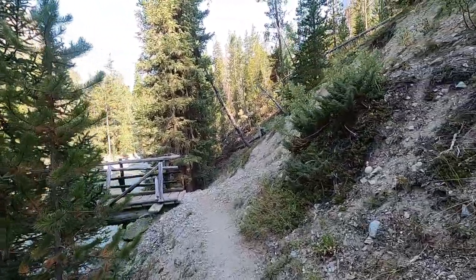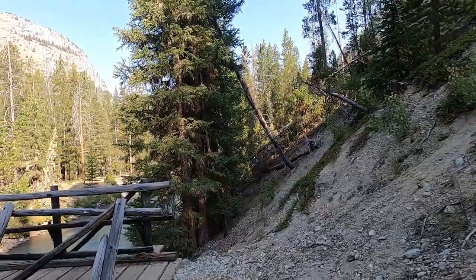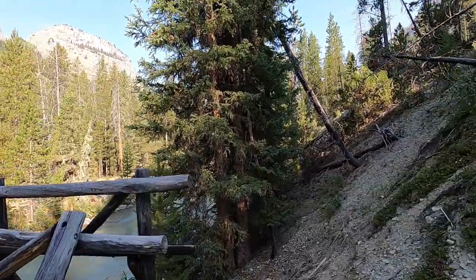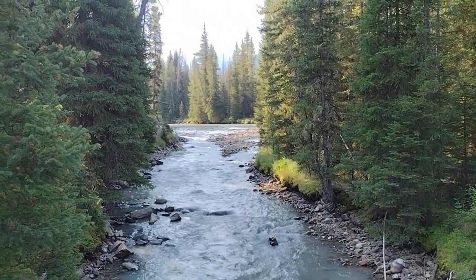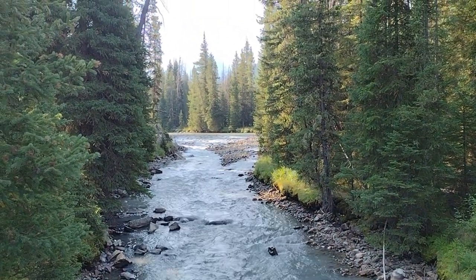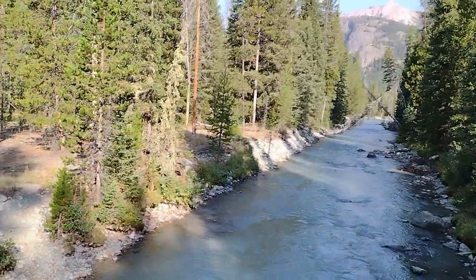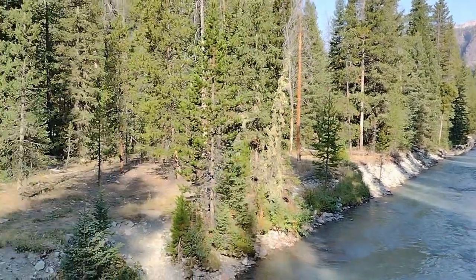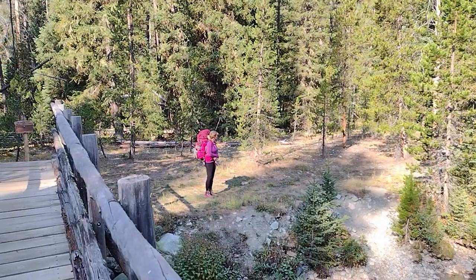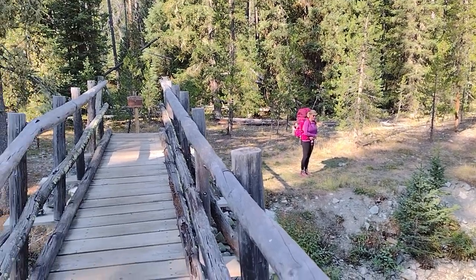So anyway, our plan is to go up to Lozier Lakes today, which mile-wise is maybe 8, but about 2,000 feet of elevation. All right, so the GoPro batteries are hating life this morning. So this is the bridge we're crossing, that thing just cut off. This is just upstream of where we left camp, coming across the bridge. So we may not have video for a while until I can overcome our battery woes.